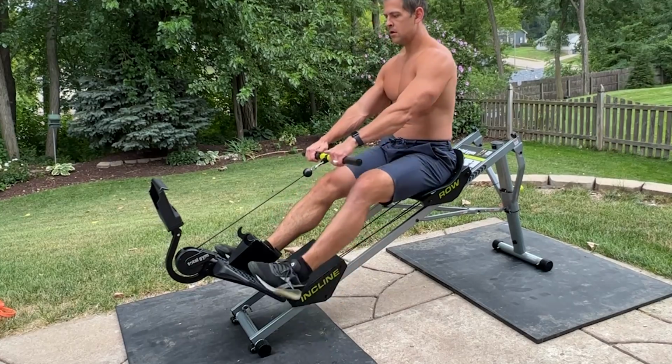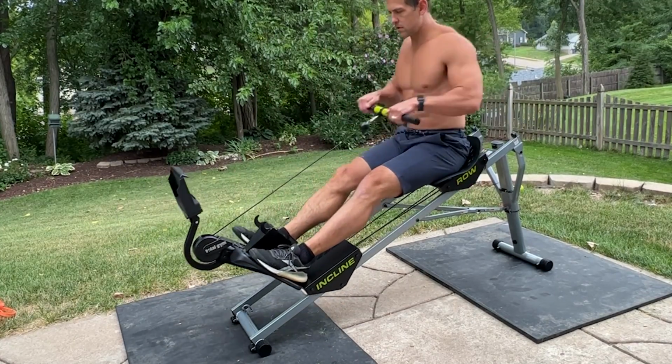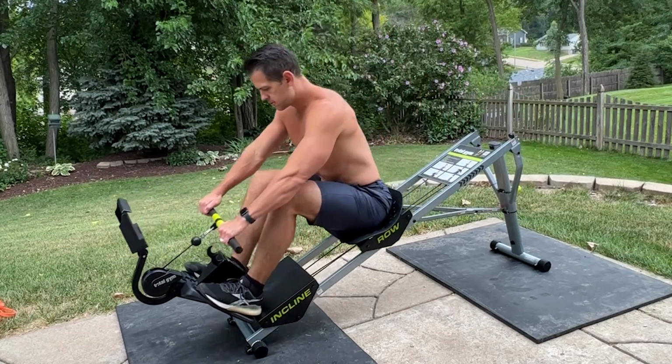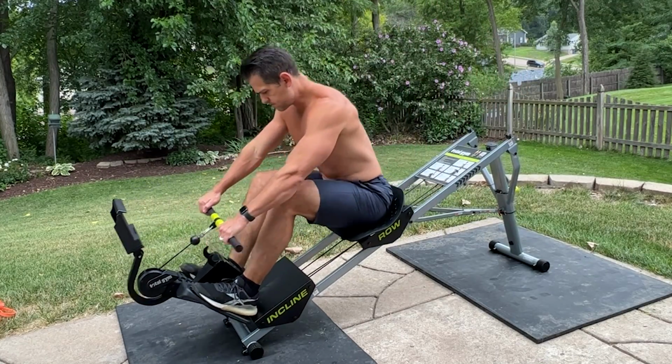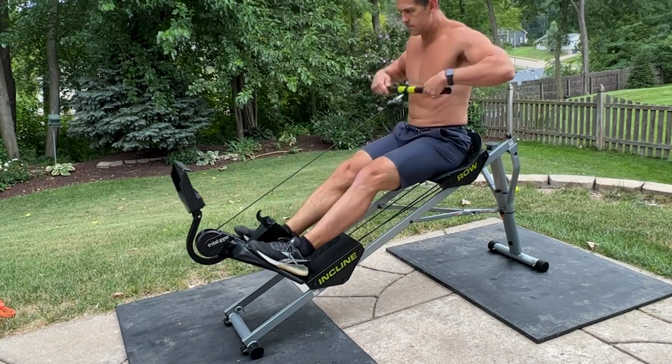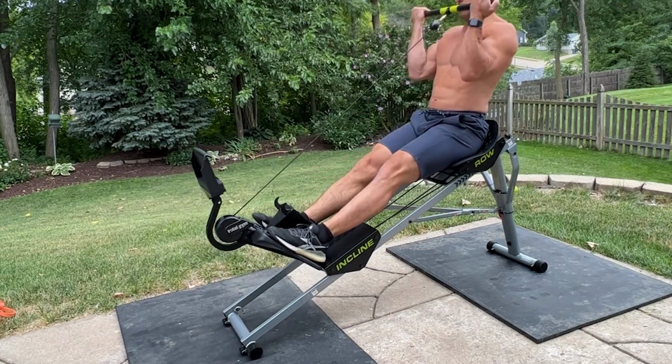All right, so getting into the overall feel and practical use of the machine, I have to say it's definitely unique. So yes, you're on this incline and it's somewhat very similar to a Total Gym in design, but it's a different experience pulling, I should say kind of pushing from the lower body and the feet, instead of working against a pulley behind you like on a normal Total Gym.